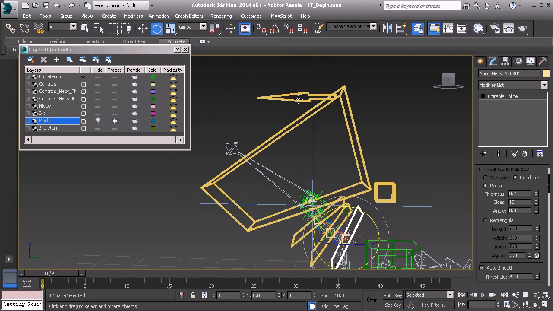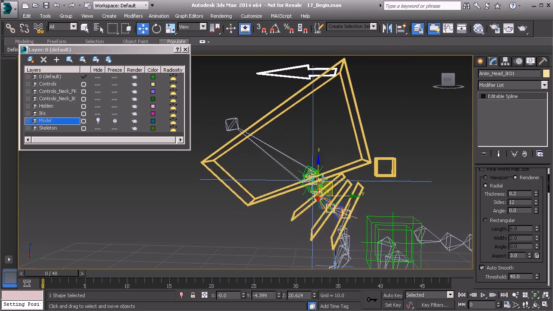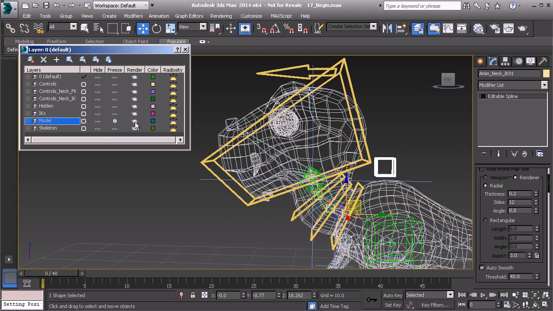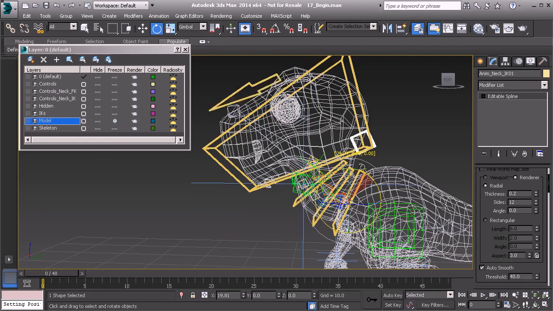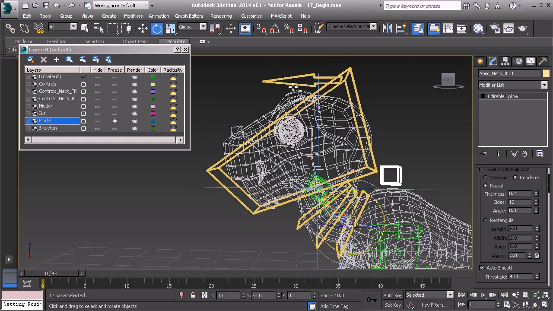What happens if we try to grab our IK control and move it around? Notice how the rig does not follow. How cool. Let's go ahead and bring back our model just to make sure of that. We'll grab our FK head and we'll start to move that. Great. We'll grab our control objects. We'll start to move those. Everything looks great. What happens if we start to move our IK rig? Take a look. The creature does not move at all.